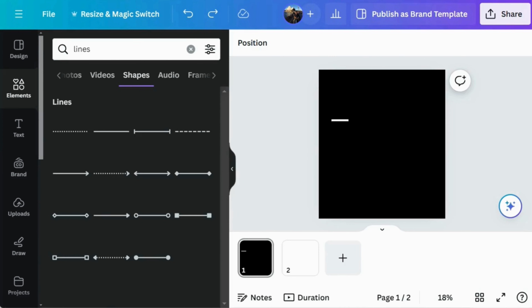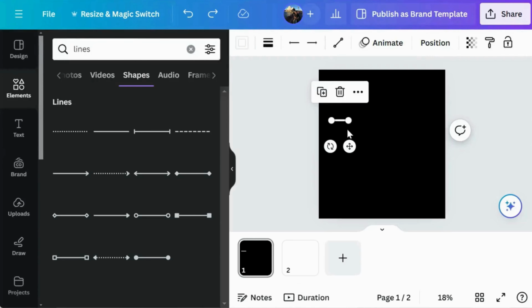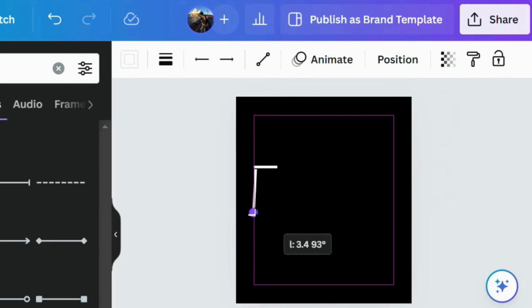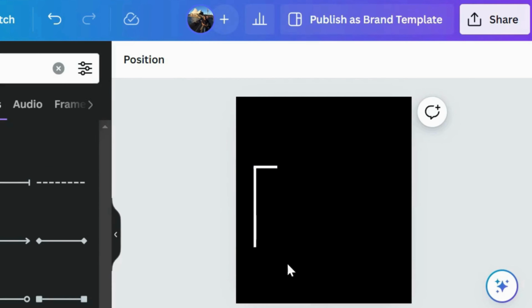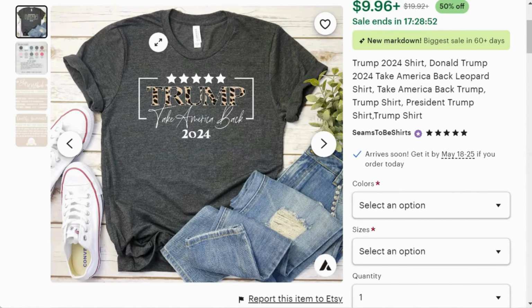Now our top line is done, and after that we can add a vertical line. Simply copy and paste and then adjust accordingly. Now we can do the same process for our bottom horizontal line as well. So by positioning them in the right place, our first bracket is now complete, and if you check, it is looking the same as this. And after repeating the same procedure for the second bracket, the first part of our design is completed.